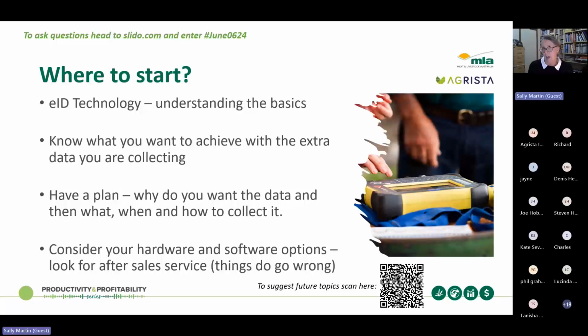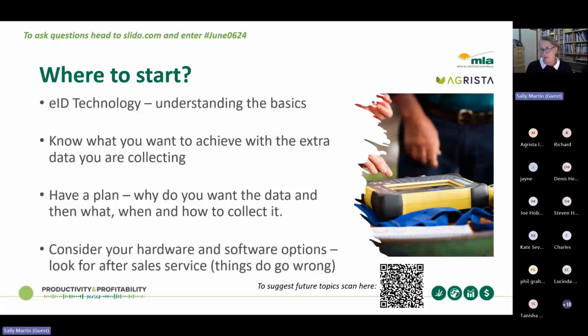So a really good one is a weaning weight. It's a really good starting point for a lot of producers in terms of being able to then start looking at growth rates. So they're already in the yards. You can capture a weaning weight on the lambs, but you can also capture a weight on the ewes as well. And then you might actually start drafting them into their weight categories and feeding them accordingly so that you can actually meet certain targets that are part of your production and breeding objective.